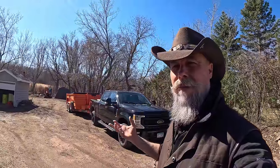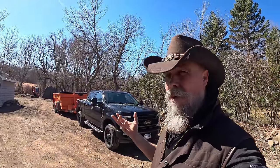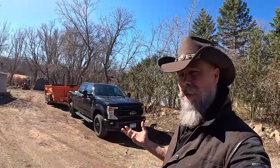There's a difference between a truck that's just going to go out day to day to day and work, work, work, and you're not going to spend a lot of time in. But there's also a difference with a truck that's going to hopefully make your life better and give you a little bit of enjoyment. And that's what I'm looking at as my next truck.